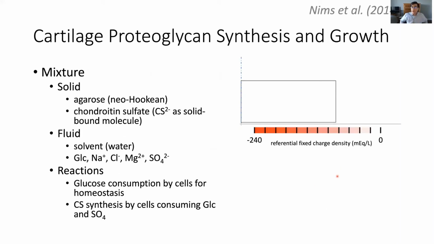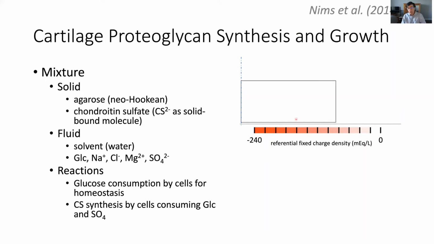Now let me show you how we do this with mixtures. This is my former student, Bob Nims, who did this modeling while also running experiments on cartilage constructs. This here is an axisymmetric model of a disk, just like the disks that I showed you earlier. This is a very complex model. It's done computationally in a finite element code that I co-developed with Jeff Weiss called FEBio.